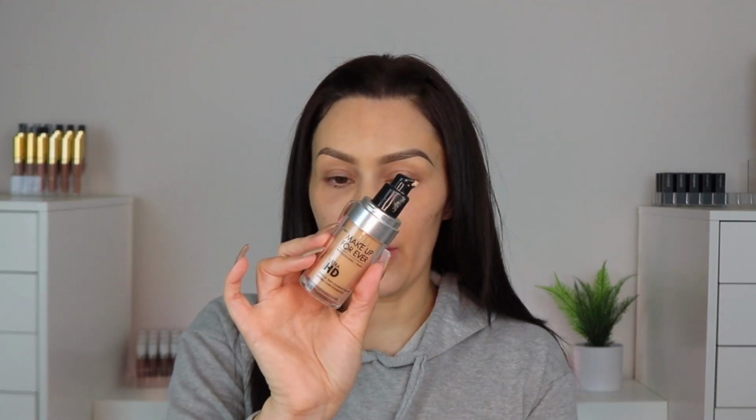Foundation, I'm going to take the Makeup Forever Ultra HD foundation. You know what? I'm just going to mix a little bit of Huda Beauty's stick foundation because I just want a little bit more coverage.